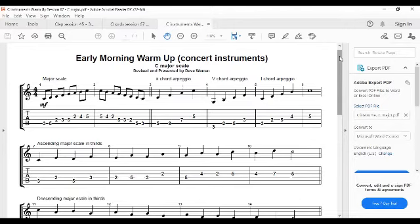1, 2, 1, 2, 3, 4. And I'll finish it off with a root note after this one. Let's do it again. 1, 2, 3, 4. There we go. Round it off. One more time. 1, 2, 3, 4.